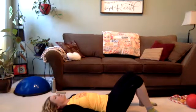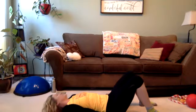And then just start to rock your head left and right, really easy. And so this is the amount of effort of, I'm going to say a 1 to 2 out of 10. I'm imagining if I had wet sand in the back of my head and I could just roll my head, right? Really easy. Now you could move other stuff to your head, your focus. And then switch your focus down to your shoulders.